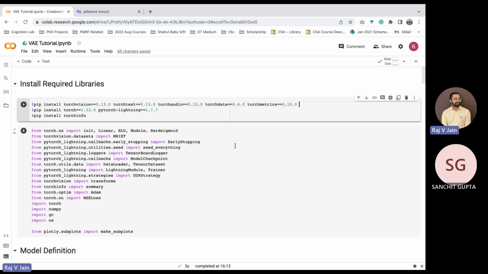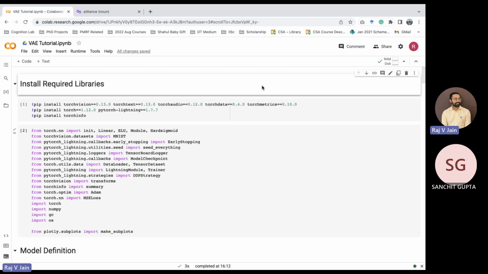Okay. So we'll use these particular combinations of libraries right now, just to make sure that things are reproducible everywhere. So going forward, if somebody wants to use the same code and get the same results, they can get that by using this exact version of the libraries that we have shown here.